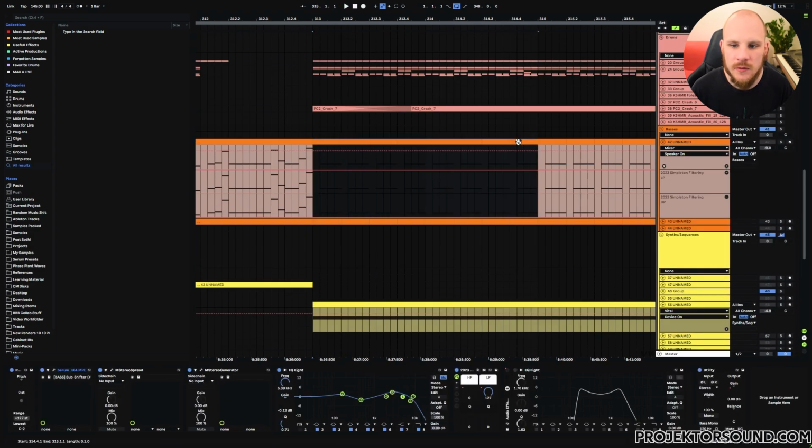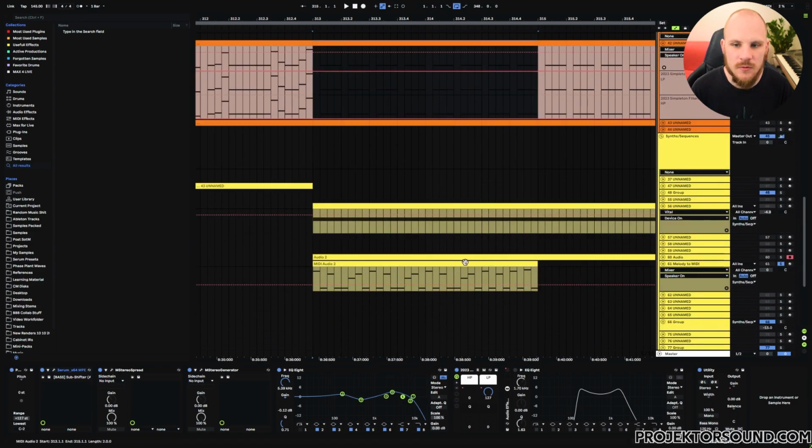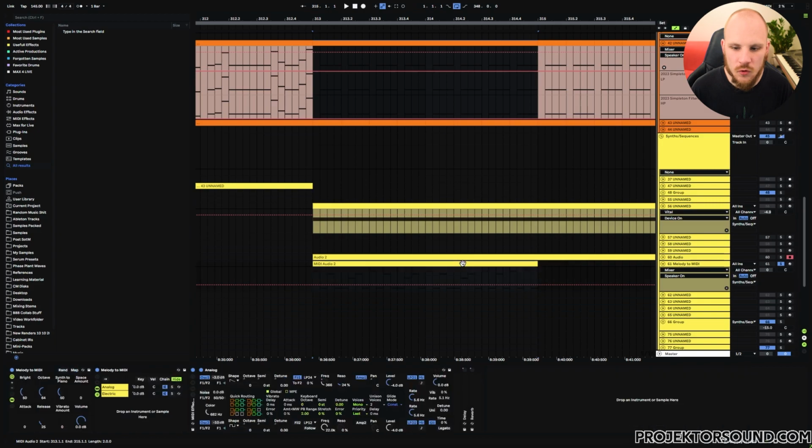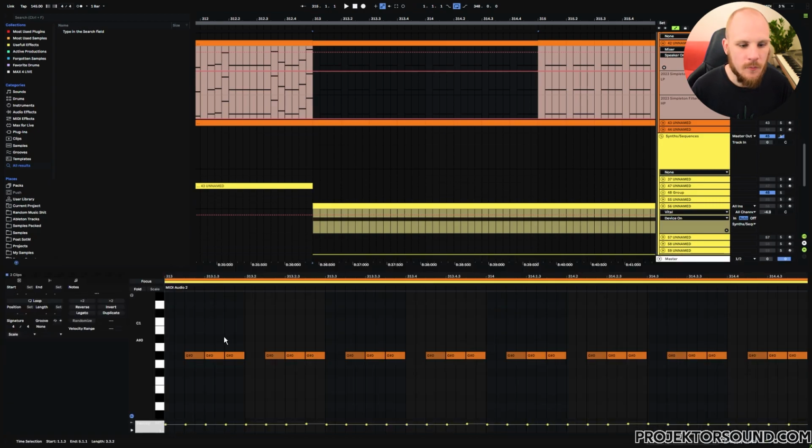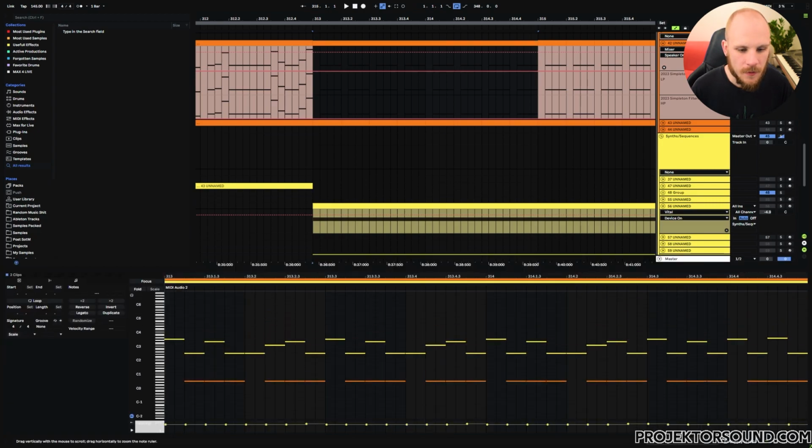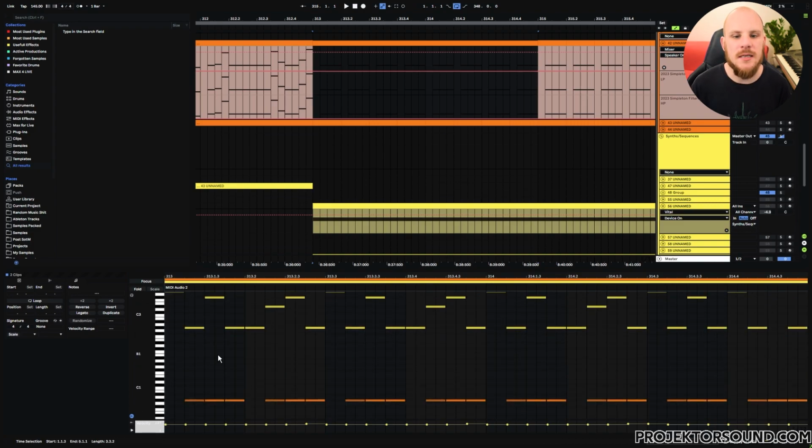So what we can do is we can select all of these and consolidate them because then we have the same length as the original melody. And then we just hold Control and click both of them. And then we can edit both at the same time, as you can see over here. This makes it really easy to see exactly what is happening. And we can start building in the groove based on the notes that we have over here.